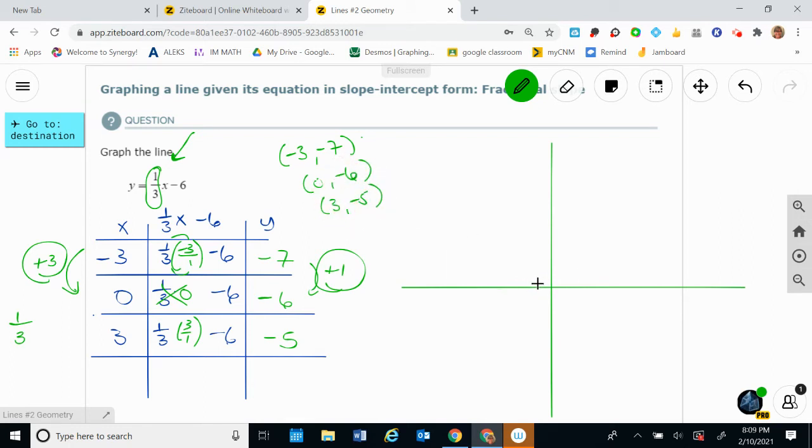The habit is to put 3 points. And the reason why you put 3 points is in case you screwed up. Okay, 1, 2, 5, 6 right here. And then 1, 2, 3, -5. So you see how shallow this slope is? That's because it's a 1/3 slope. It goes up 1 over 1, 2, 3. Okay, so it goes up 1 and in the positive direction 3. Up 1 over 3. To get from point to point, you go up 1 over 3. Okay, so no matter what, it's 1/3 positive direction.